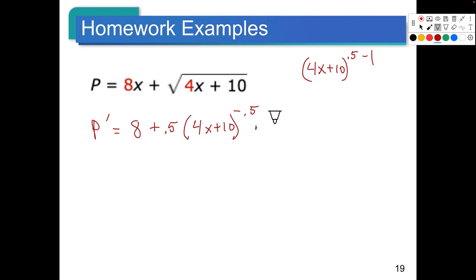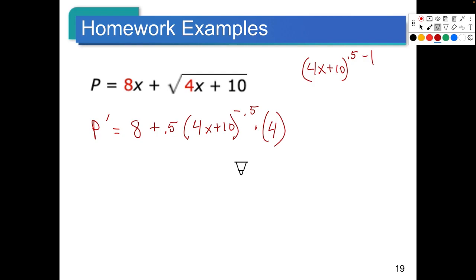And then what's the last step of the chain rule? Derivative of the inside stuff. Derivative of 4x plus 10. Derivative of 4x is 4. Derivative of 10 is 0. We're done. And again, if you see this one worked out, they will probably take 4 times 0.5, which is 2. And you could write that. You could simplify. But again, I like this because I can see, where did this 4 come from? Oh, that was the derivative of the inside stuff. Where did this 0.5 come from? That was the exponent coming down. I see it all. Okay, but that's all there is.